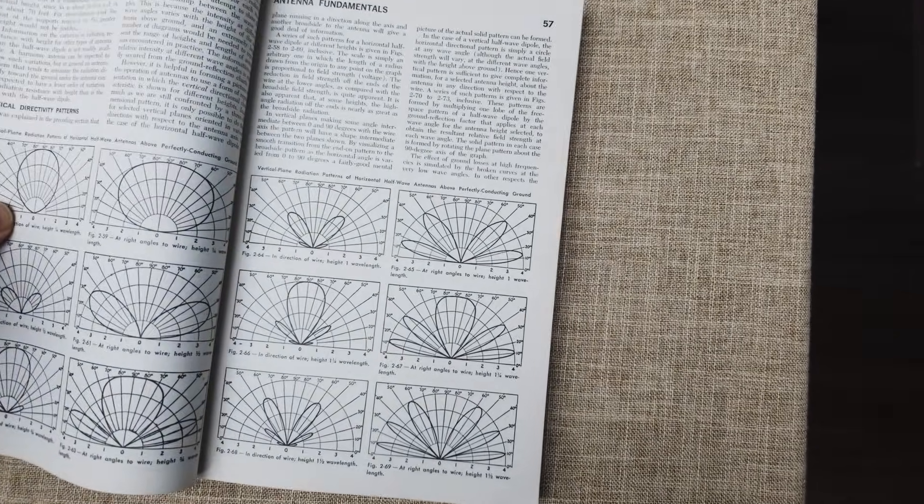So what about horizontal antennas — the doublet, the dipole, or the Yagi? In order to get down to 10 degrees, you've got to have the antenna at a height of one-and-a-half wavelengths. That means on the 20-metre band you need your antenna at 100 feet. There aren't many stations in the UK with an antenna at 100 feet, and if you do, you've only reached the 10-degree point — you'd need to go even higher for 5 degrees. On 10 metres, at 50 feet, you might get 10 degrees, but 5 degrees is still unreachable. In practical terms, 5 degrees is not realistic — perhaps 10 degrees would be more realistic, maybe even 15 or 20 degrees.